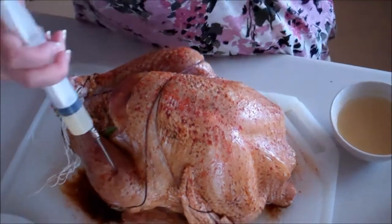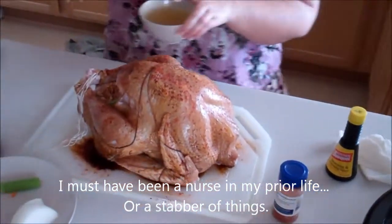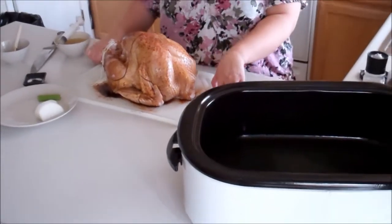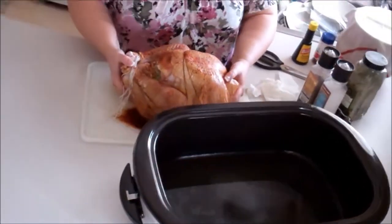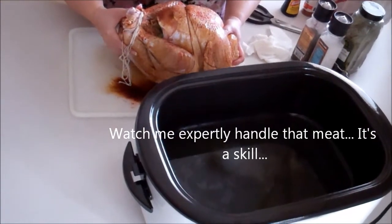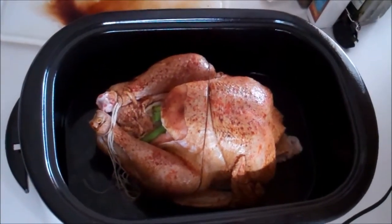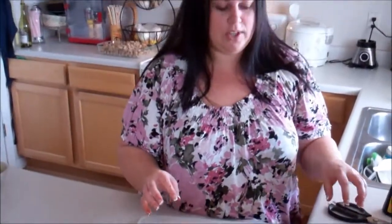And we're almost done. The turkey is all ready to go in the roaster. The roaster has about a cup of broth in it — you can use homemade or not — and it has been preheated to 350. You don't use a rack or anything, you're going to put the bird directly into the roaster. There's no good or probably sanitary way to do this, so I'm just going to lift up this bird and plop him in the roaster. Be careful so you don't touch the sides and possibly hurt yourself. This is about a 12 and a half pound bird, and you cook it for about 12 minutes per pound, so in about two and a half hours you're going to have a perfectly cooked bird. I hope this lesson helped you a little bit. Talk to you later. Bye.